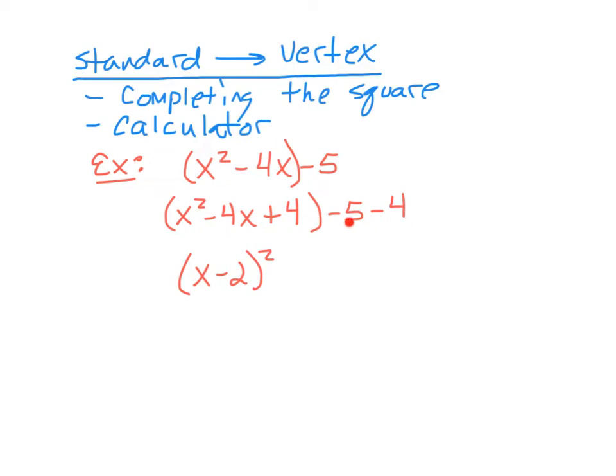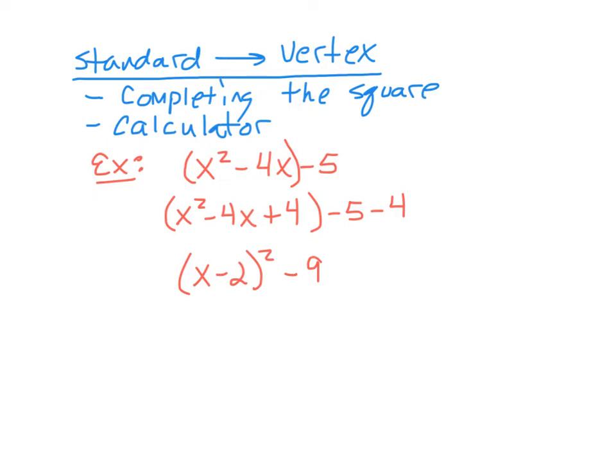So now I've got my k term by combining these two numbers. Well, negative 5 minus 4 is going to give me negative 9. And lo and behold, I now have my vertex form, (x minus h) quantity squared, minus 9. Again, if I'd had a leading coefficient here, well, then I would have had to do a little bit different, but I would just carry it down to here. And since it was 1 there, 1 here, we are done. And we have actually converted from standard form to vertex form. We'll show you how to do it with the calculator later.